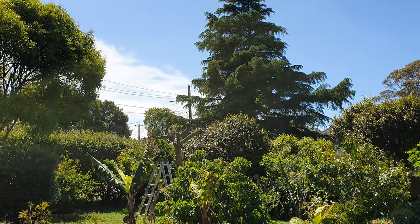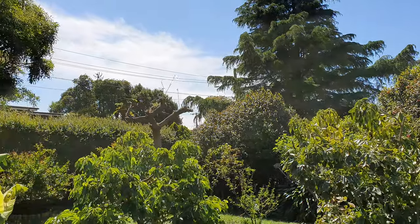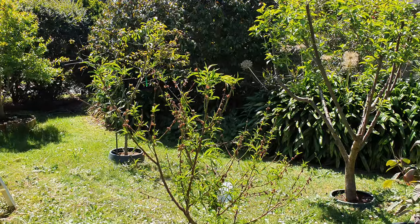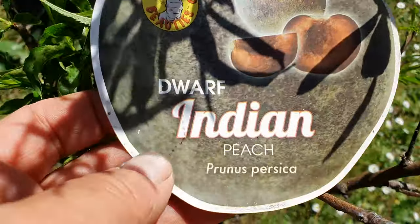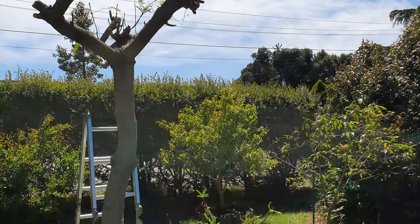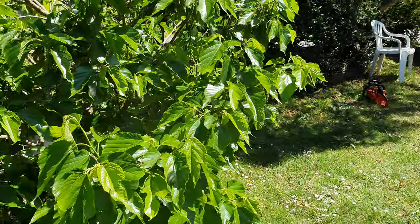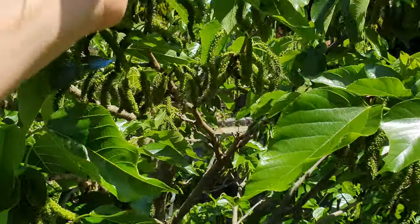And look at that — we have a clearance in the sky for the first time in 20 years. Even if I left the tree alive to grow back again, all these trees here would get their Sun that they were missing. Especially this Indian peach — it was only getting morning Sun, no afternoon Sun at all — right in the way of the jacaranda. No Sun for you, Mr. Tropical Peach. And the red chatute mulberry, Pakistan mulberry — no Sun for you either in the afternoons. Oh, I noticed the first red mulberry on its way — how cool is that!